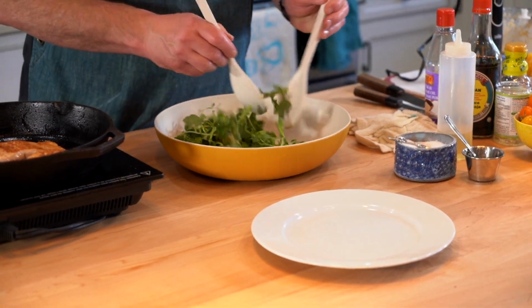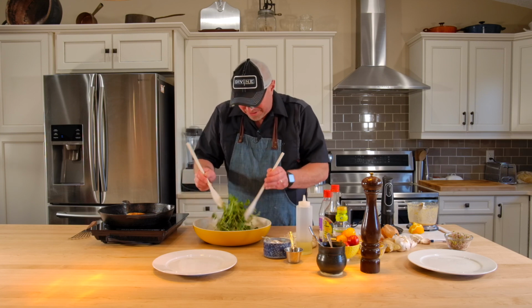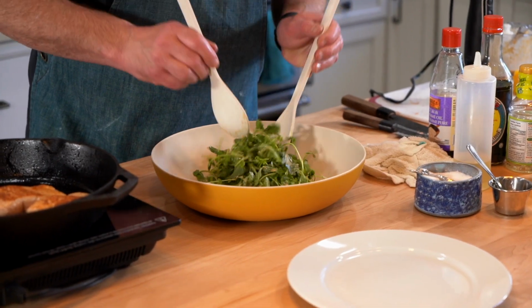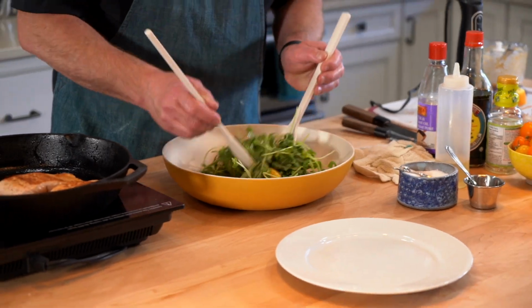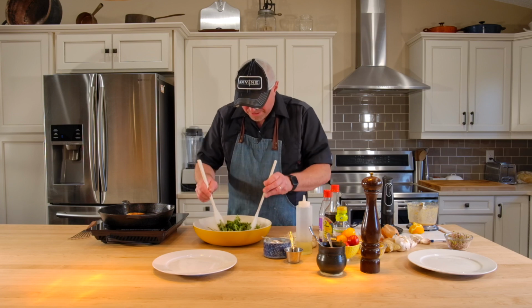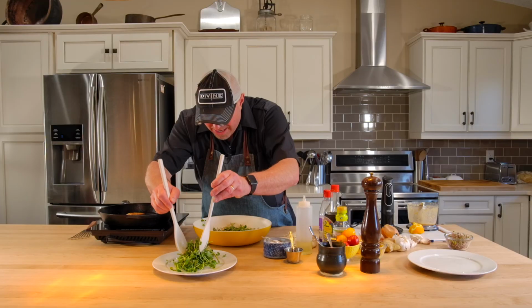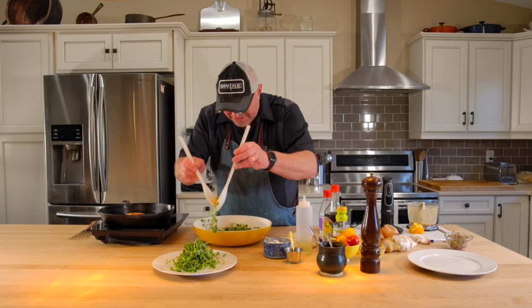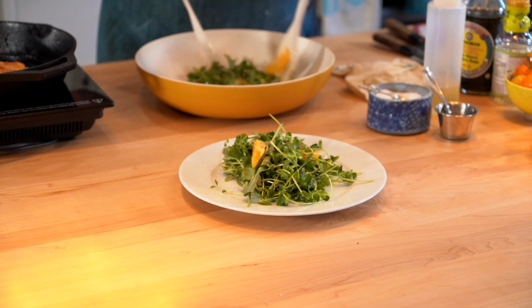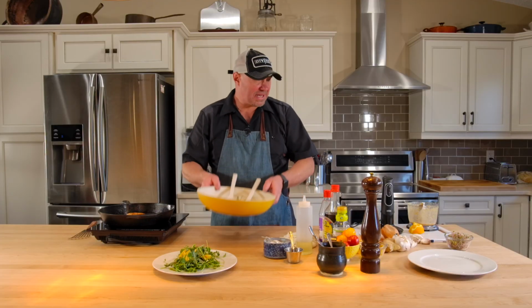That's all we're really trying to do. We want to make sure that all the leaves of the herbs are dressed. You know, that's what we're looking for. So this looks really, really good. So you don't have to do a big portion at all. This would feed probably a couple people, at least, depending on the household. So we'll just get this right down the center of the plate. I like to serve it all as one, nice and high. Make sure you get the wedges of the orange in there. Okay. There we go. We'll set this aside.